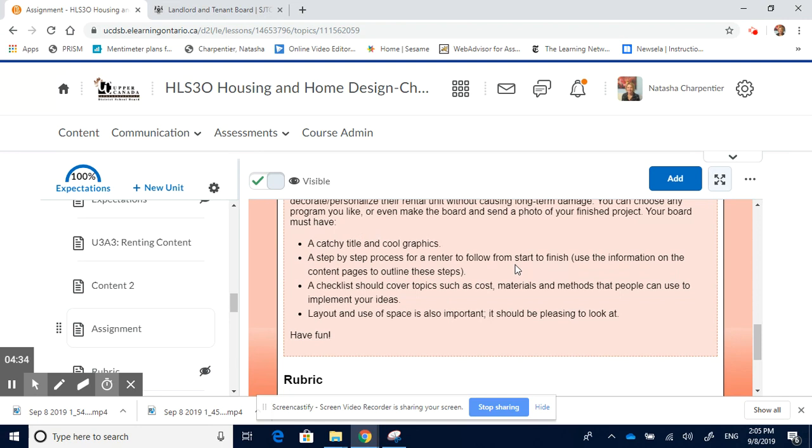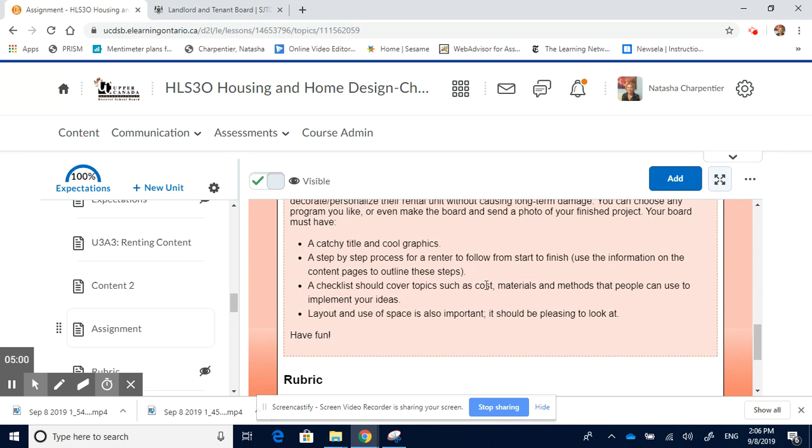So let's say that you decide on how they can make temporary changes to countertops, to floors, to window coverings, to walls, how they might choose to hang their art. Any options such as that, you want to make sure you indicate the steps involved or at least have links to various steps. Now, I don't want you just posting here other people's suggestions. I want you to at least create something of your own so that I can mark that.